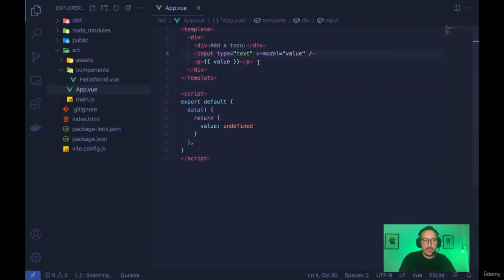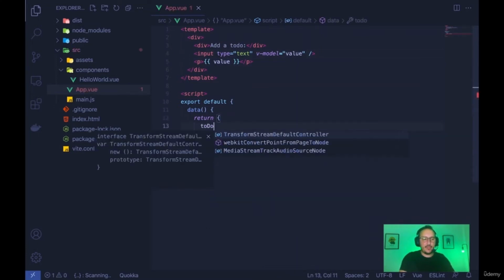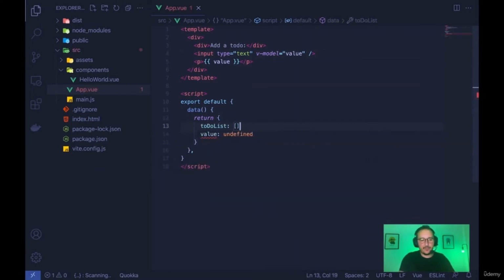Amazing. But this is not exactly what we want to do. We want to push this value inside an array. So here we've got a to-do list to create. All right. And when I type my value, I want to push it to my list.